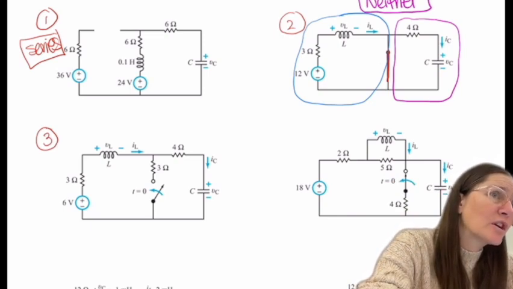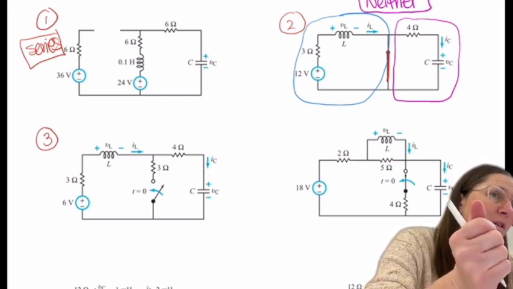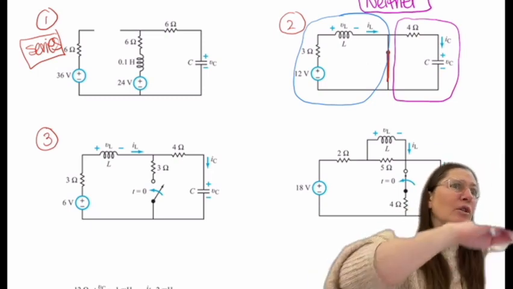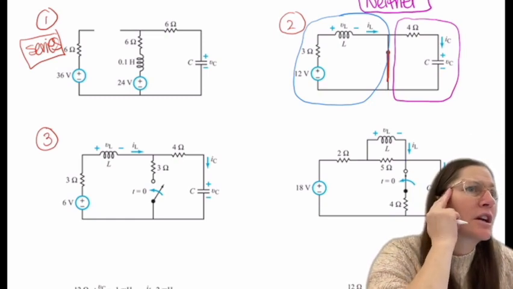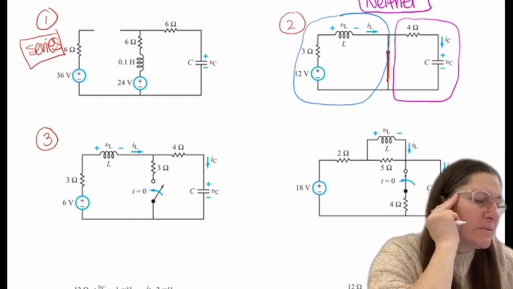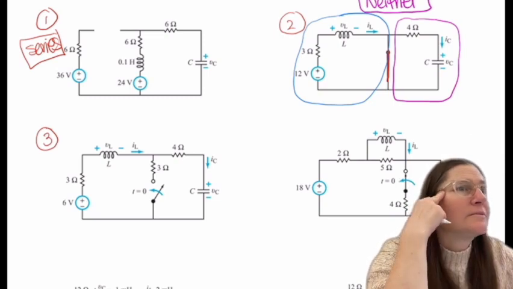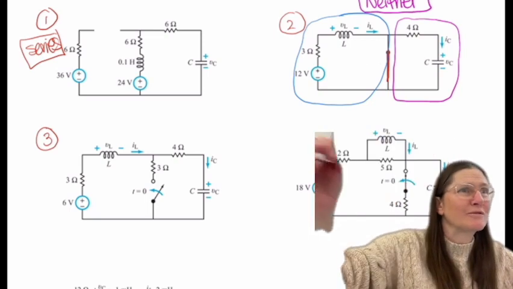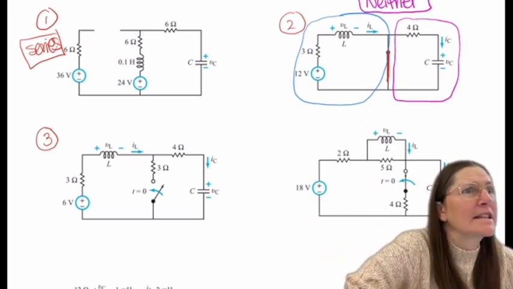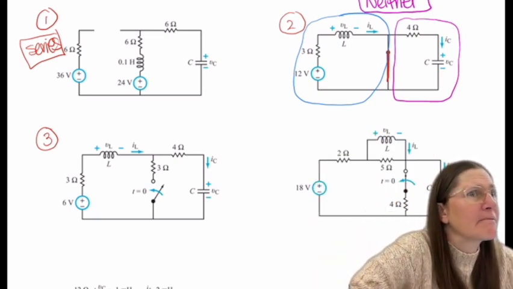Yeah. So it's going to start off at 12 because the initial value will be with that switch open. And so with the capacitor open, those will all be floating, and so there'll be no current initially. And so the voltage will just be the 12 volts. So it will go from 12 volts to 0 in an exponential curve. And then you can find the tau for it. Does that make sense? Okay.